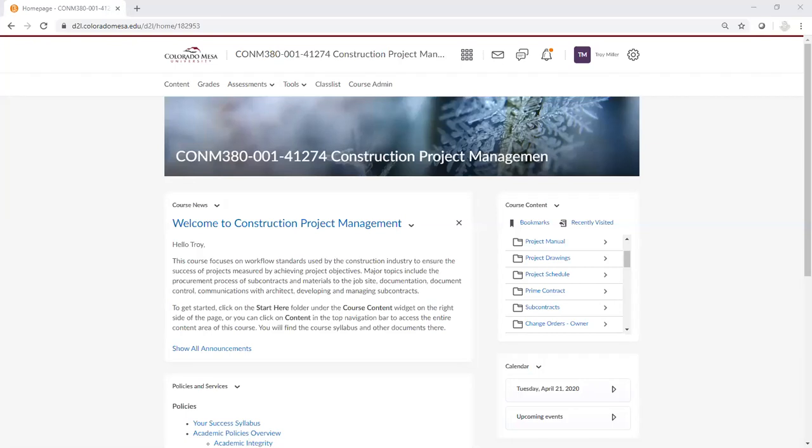Okay, so just so you know, I am trying to utilize D2L as much as possible as far as putting the source documents that you'll need. I'm not neglecting Bluebeam Studio. As far as today's source documents, I have not yet got them uploaded to Bluebeam.